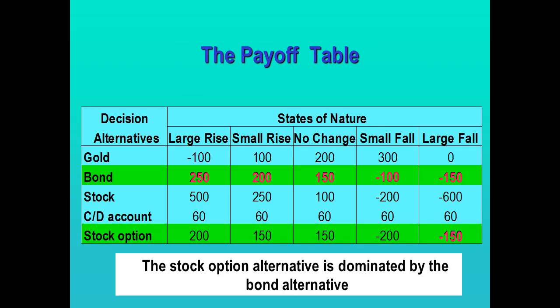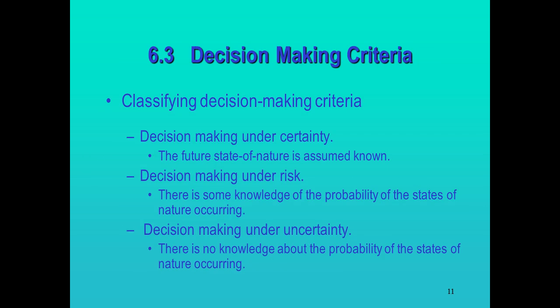Lou made that decision. If he knew there was going to be a large rise, Lou, you're going to go with what? Lou, if we know there's going to be a large fall, what are you going to go with, Lou? Right, exactly. Those are easy, yes? So decision-making under certainty, we don't really need to do much here. Okay, at least it doesn't apply. Sometimes we know what's going to happen, we still don't know what decision we're going to make, right? But in terms of this payoff table, we don't need to apply any criteria.